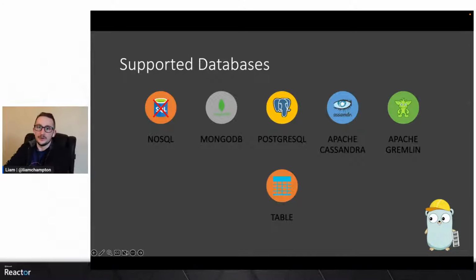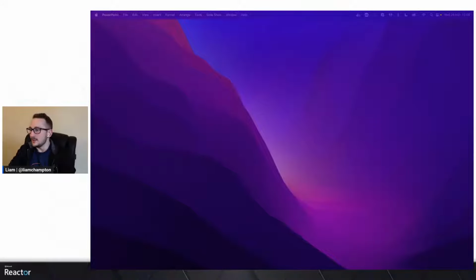But I actually want to get straight into what we're doing, why we're doing it, and how to do it today. Like I said, I want to stick within time constraints and make sure that we get the most out of today's stream. So without further ado, let me share my second screen, which has got all the code on it, and it will show you exactly what we're doing today.